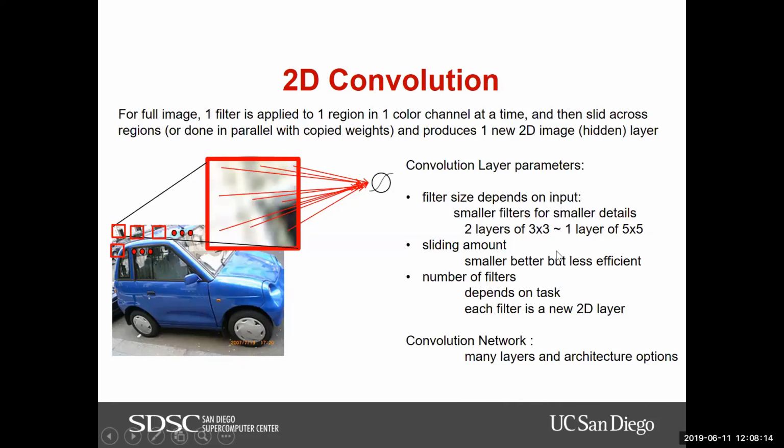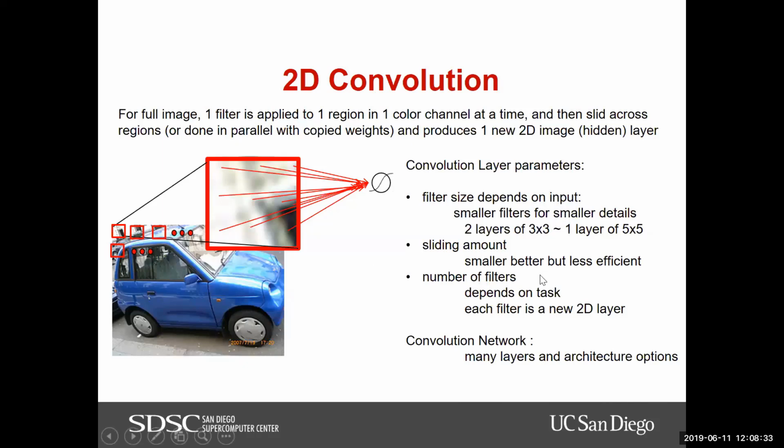You have to choose how you slide it. How are you going to take this filter and slide it across? Are you going to skip over pixels, or maybe skip over just one pixel at a time? The less you skip over, the more detail you capture, but it's less efficient.